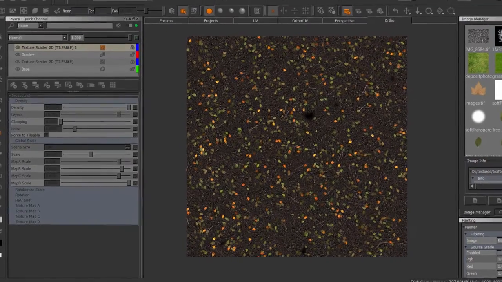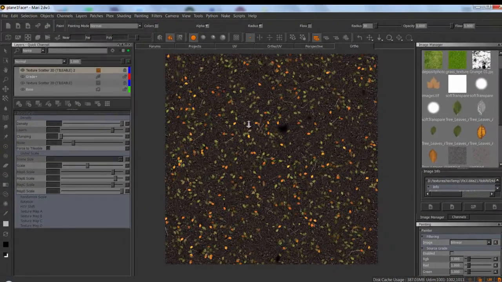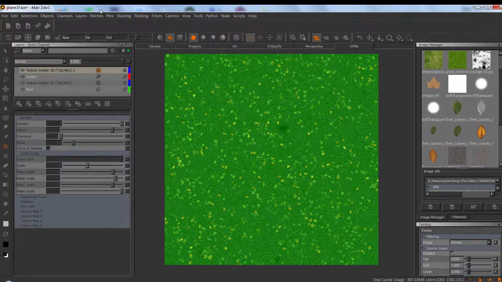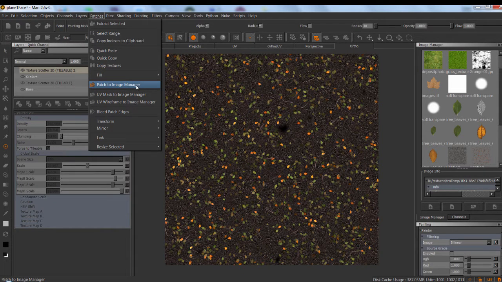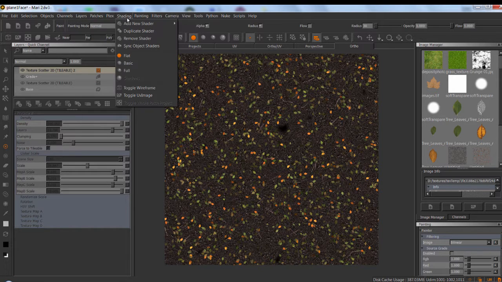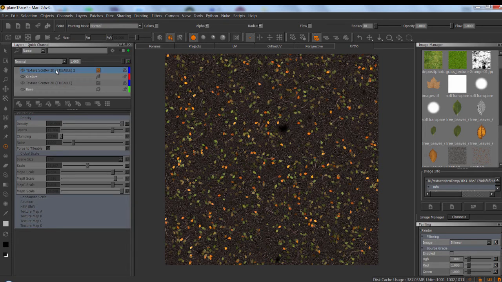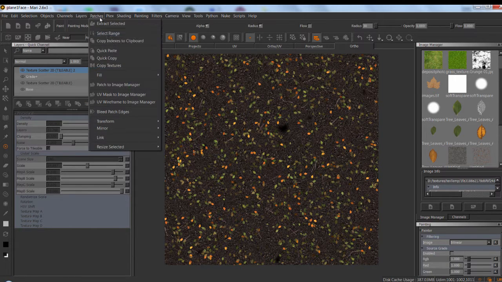We now want to get this into our image manager to use as a tileable texture. So for Mac and Linux users, you usually just select your patch, go to the patches and go to patch the image manager, which is one of the new items we added with the extension pack. Again, Windows users, you might be out of luck, especially because you have two texture scatter 2D nodes, so you're compounding the effect of your possible display driver crash. So you might have to duplicate the node and convert it to paintable one by one. I'm just gonna save at this point and just try my luck.